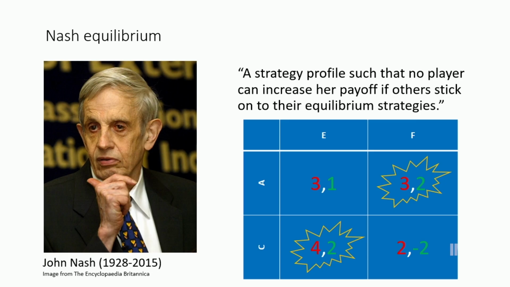Okay. So this kind of strategy profile is called a Nash equilibrium, and you can see that there could be many of them in a game. Okay, there is no guarantee of that, but in most of the games there will be many. Okay. So question: why should you play Nash strategies?